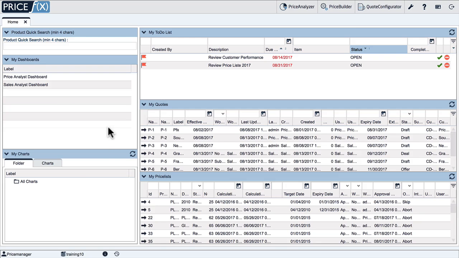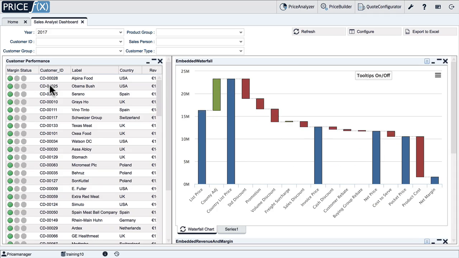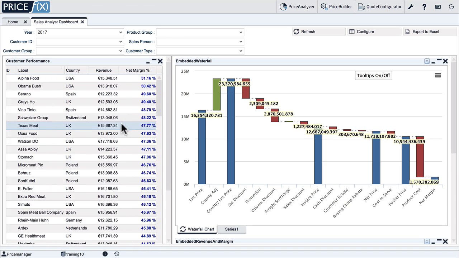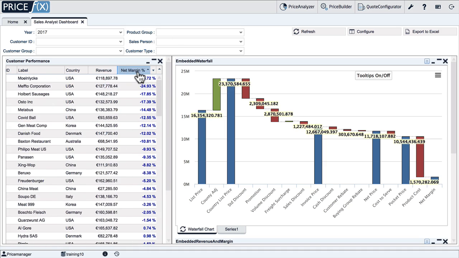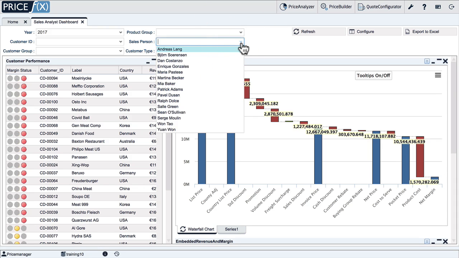Once you log in, he can come to the sales analytics dashboard because remember, he would like to analyze the salespersons. So he can look at the overview of the performance of the customers. He can also have a look at the worst customers by sorting the net margin. So see here, they are the worst customers by the profitability. In this case, you would like to focus on the German salesperson called Andreas.